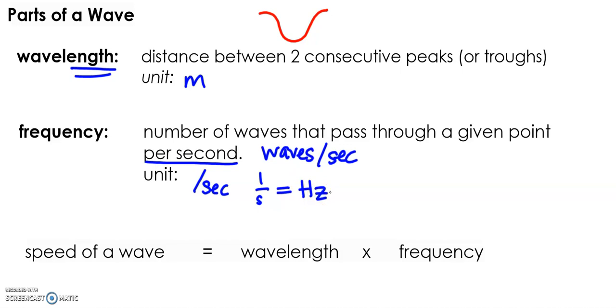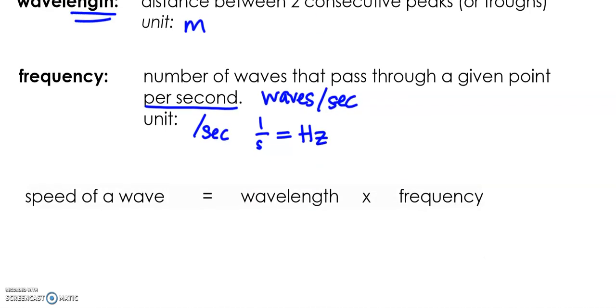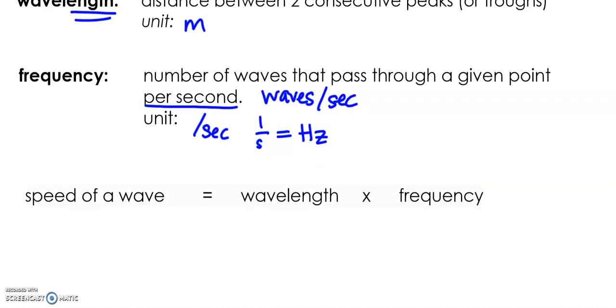Okay, so frequency is, as these waves pass through a point, how many waves pass this point in a second? All right, so all of this is related to speed. So wavelength and frequency, if you multiply these two, your wavelength units are meters, let's say. Your frequency units are per second. Think about what you get there. Nothing cancels. You still have meters in the numerator, seconds in the denominator, and you get meters per second. That's a speed unit.